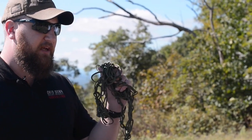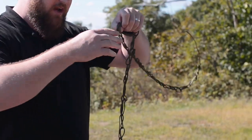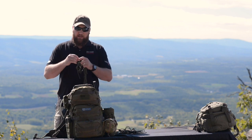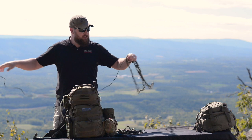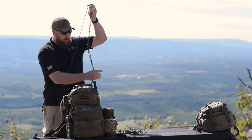The best way to carry your 550 cord is in what's called a daisy chain. You can ball it up, stuff it in a pack, and it will never get knotted or twisted. What you do is pull from one end — I always knot the end — and you can pull exactly how much you need out of it, cut it, and then ball the rest back up.